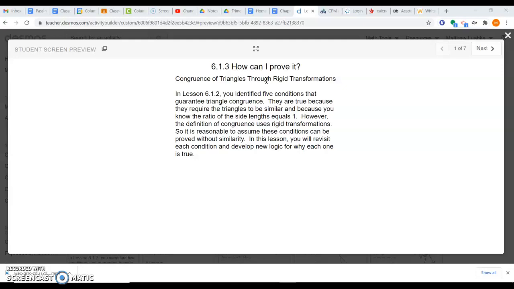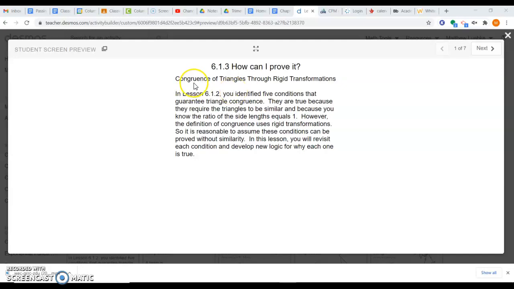And what we can do is say that if we can get one triangle to land on top of the other only using rigid transformations, we can prove that they must be congruent. Because remember, rigid transformations preserve side lengths, they preserve angles, so we're not changing the shape at all. And so if it lands exactly on the other one, they must be congruent. They must be the exact same.